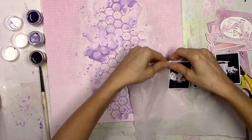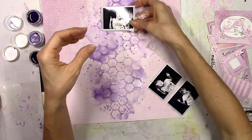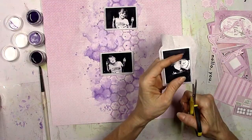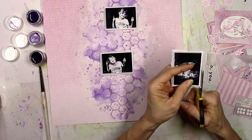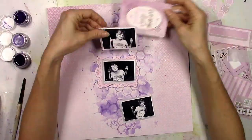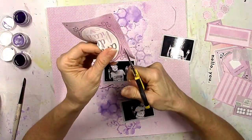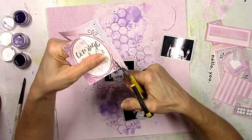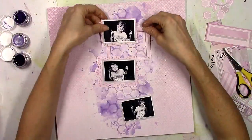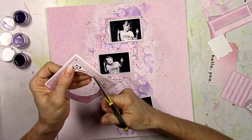I'm going to back my pictures with some tissue paper here — I do this a lot; it just gives a little subtle border around the edges in addition to the white. I print my photos at home on a very old HP Photosmart printer, so I can click and drag and size them to whatever size I want. The software that comes with it automatically prints that little white border with a shadow around it. A lot of people have asked me how I do that, and I really don't — that's just how it prints. I can't get rid of it and I've come to really like it, but I don't do that on purpose, it just happens.